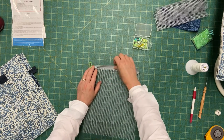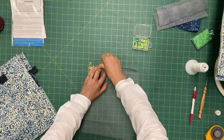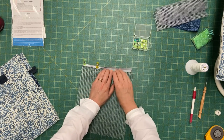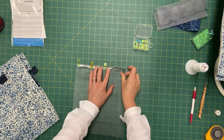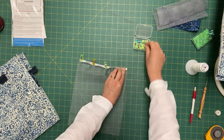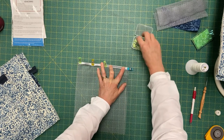And then I keep working. I'm going to pull this just slightly, holding that end, and I'm going to clip this. I'm only doing a couple of clips just to get it started because you're really going to work this more on the sewing machine than you are by clipping it. But I just like to see how much gathering I really need to do here in order for this to work properly. And see, it's got about an inch in here that has to be gathered. Now I'm going to go to that edge, clip that, and then in the middle here, pulling it apart with your fingers, clip that middle.